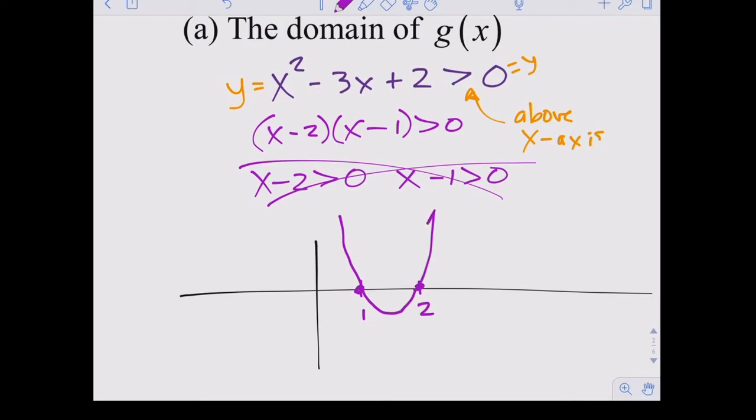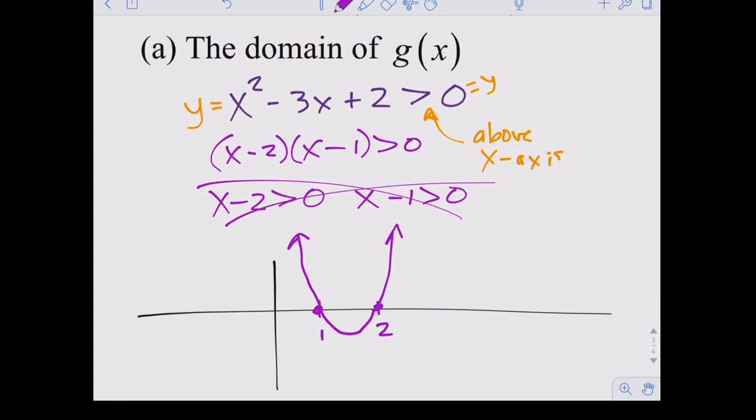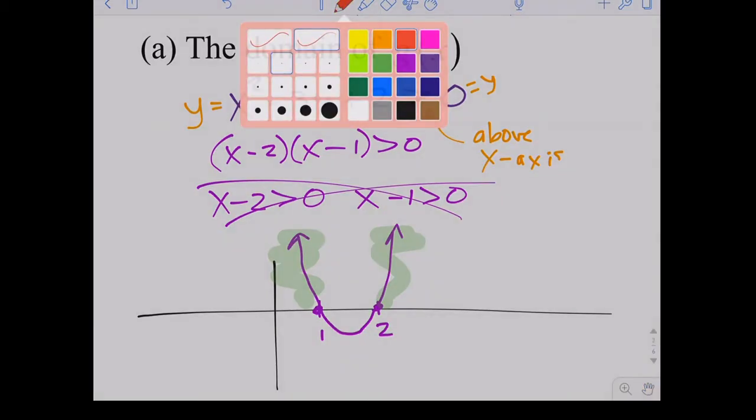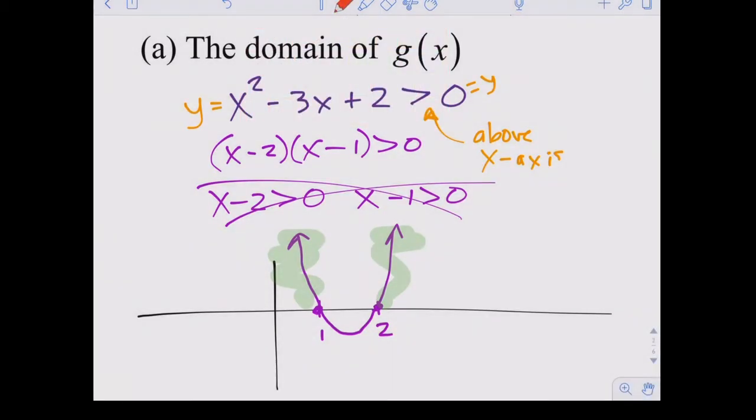We also know the x-coordinate of the vertex now is at what? 1.5, right? It's always at the midpoint of the x-intercepts. Not that that's important here, but that would be where the derivative is equal to 0, and we could verify that with calculus, but we won't. We want to know where it's greater than 0. So it's greater than 0 here and here. Now remember, we're looking for the values of x. So if you recall then from pre-cal and algebra 2, for parabolas, it's either going to be everything between the x-intercepts or everything outside the x-intercepts.